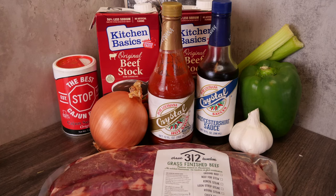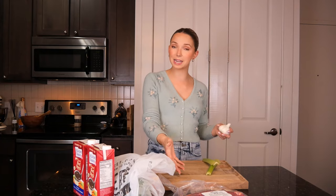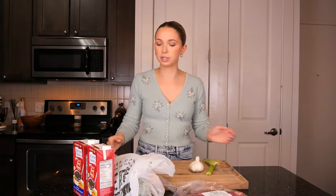Welcome to my kitchen — today we're making my favorite food of probably all time: rice and gravy, specifically steak and gravy. Rice and gravy is an umbrella term for so many different dishes in Louisiana. There's basic rice and gravy, steak and gravy, smothered pork chops, smothered chicken, sticky chicken, onion gravy, meatball gravy — and some people even consider gumbo a rice and gravy, which, if you think about it, there is a gravy and there is rice.